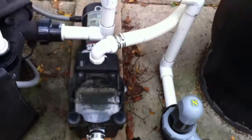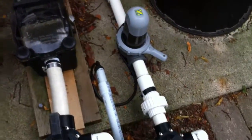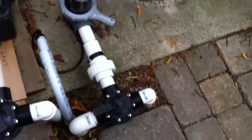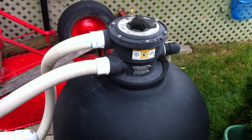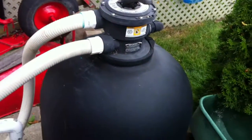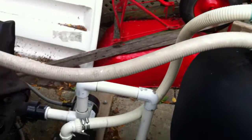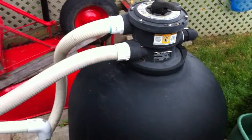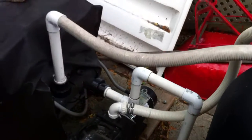If it were mine, there's a couple of things I would change. I would fix that connection on the top side of the pump. I would add a check valve between the salt cell and the heater. I would bond both the heater and the pump. I would replace those street elbows with sweep elbows. Whenever this filter failed, I wouldn't do repairs like changing laterals or sand replacement — I'd run it till it was no good and then replace it with a larger sand filter, at least 350 pounds of sand or bigger. But ideally you'd want to see a cartridge filter on this system — they're about three times the money but about three times as good. Since this is a very large pool, you need good filtration. So pretty good, but always some room for improvements.